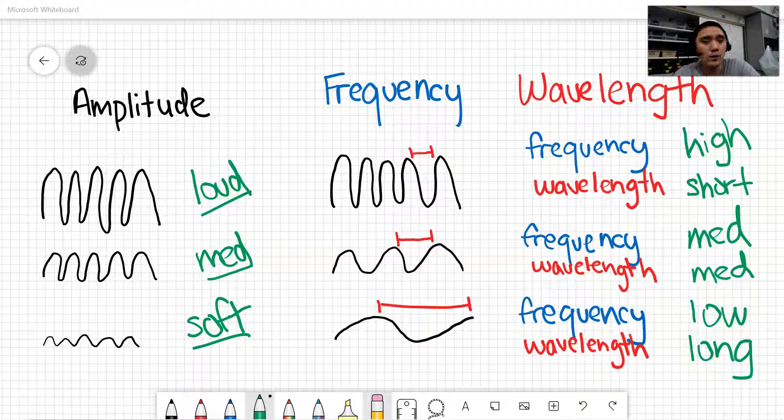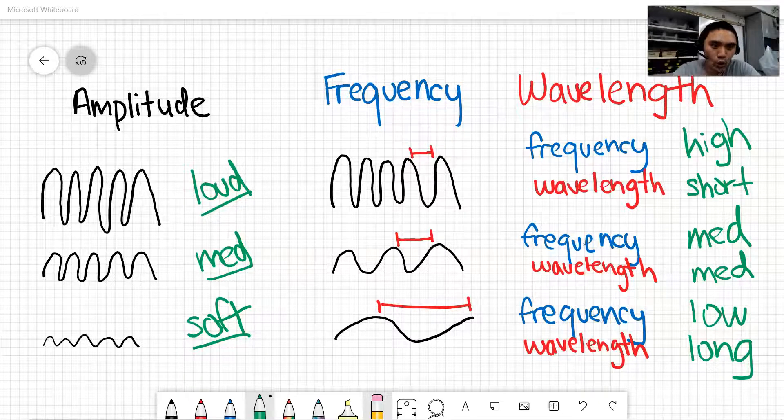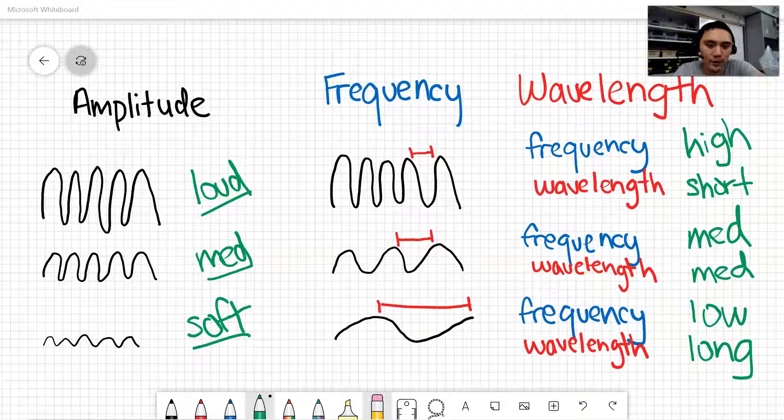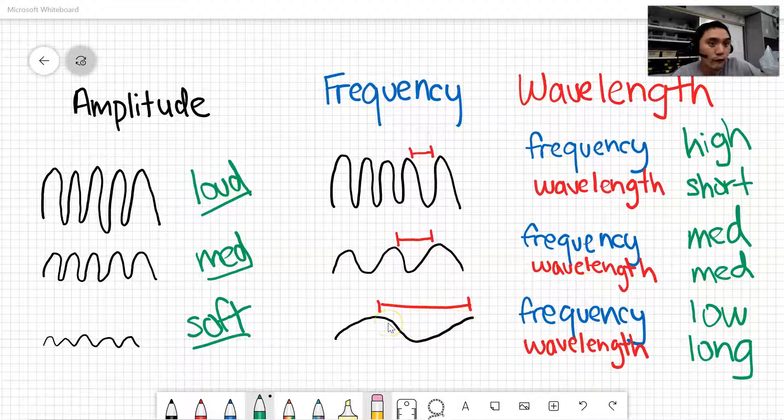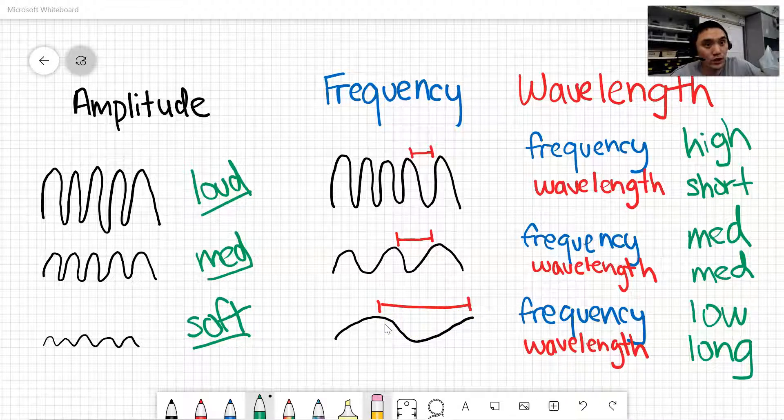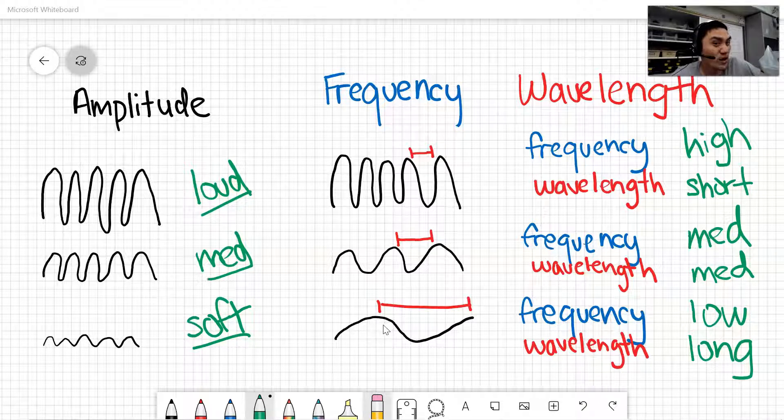On the flip side, if you have frequency where the frequency is low, that means that the pitch overall sounds really low and really deep. I'm not really good at talking deep because my voice doesn't get that down far low. But basically, the frequency is low, but then the wavelength or the space in between the two waves, the tips of the waves, increases. So the wavelength is long, but the frequency is low. I hope you understand that, everyone.